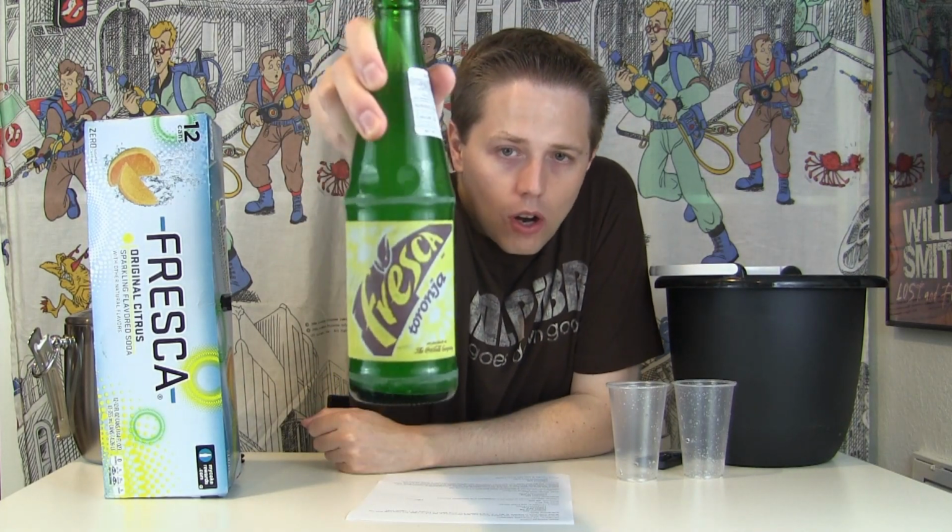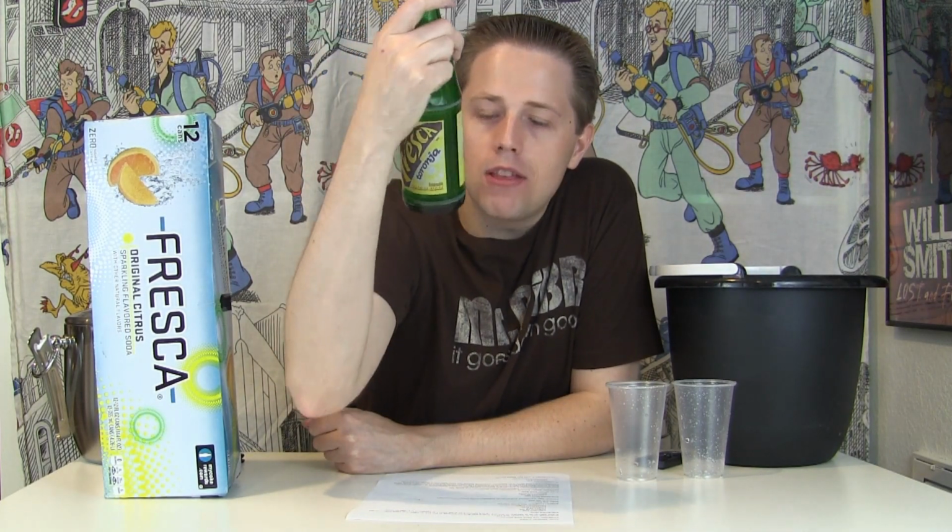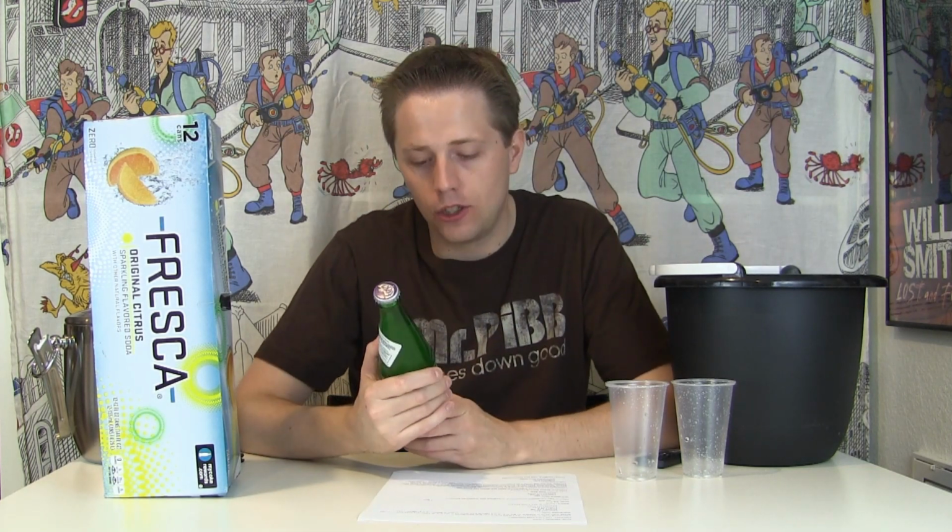It's one of those tall, been-through-battle reusable bottles that are pretty cool. And it's got a white nutrition label up here. And that label says high fructose corn syrup and or sugar. My understanding is that this is a sugar drink, so I'm going to proceed with that understanding. And if I should find out differently, I'll update the description. But I expect that this is sugar sweetened.